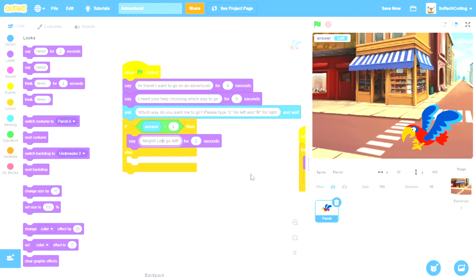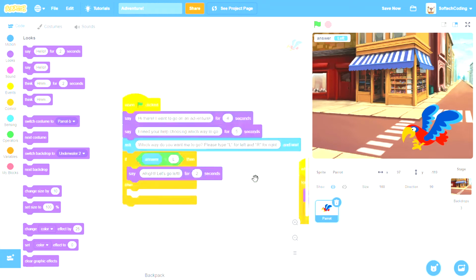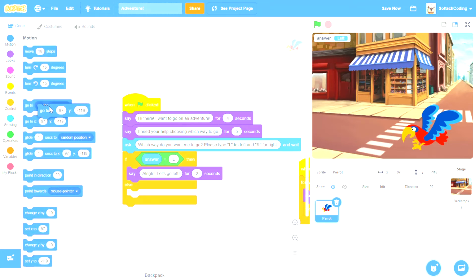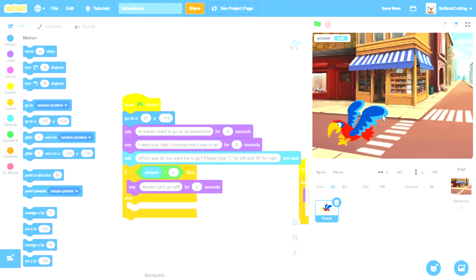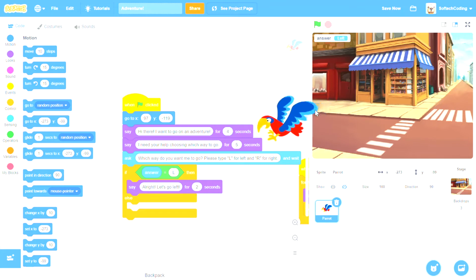All right, so now we can have our Parrot glide there. The first thing we need to do is go to motion and have when the green flag is clicked, we want our Parrot to start here. And then we can have our parrot glide all the way to the edge.